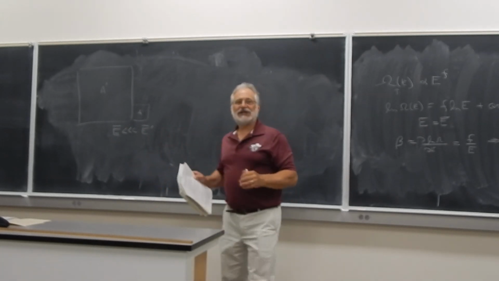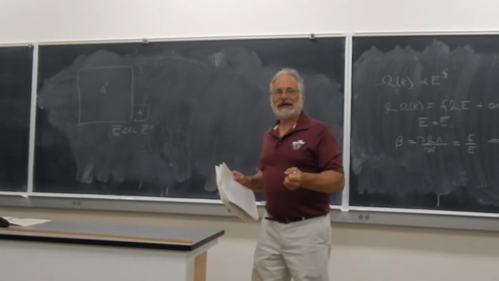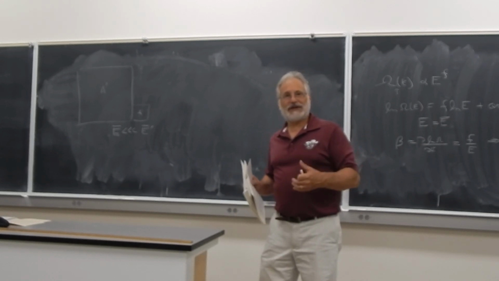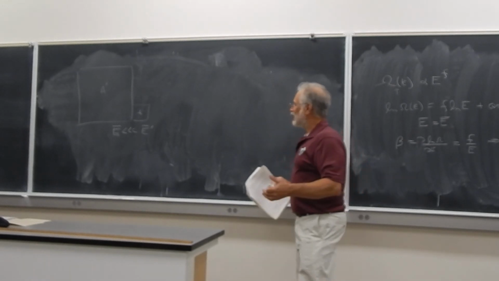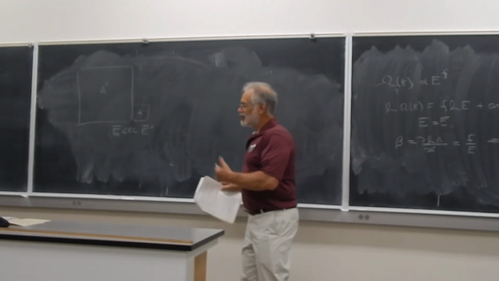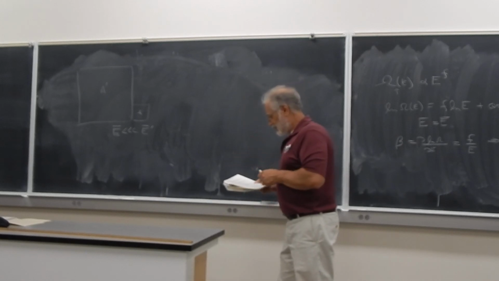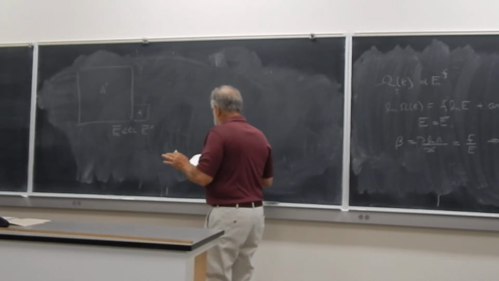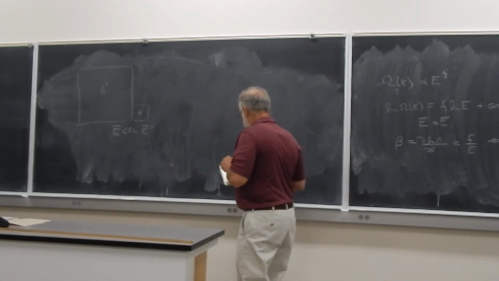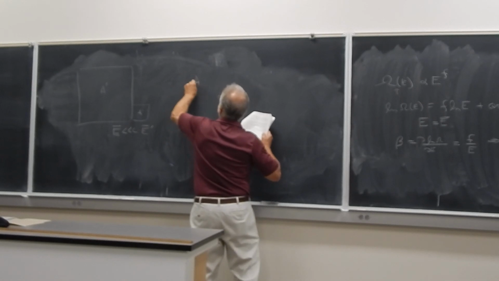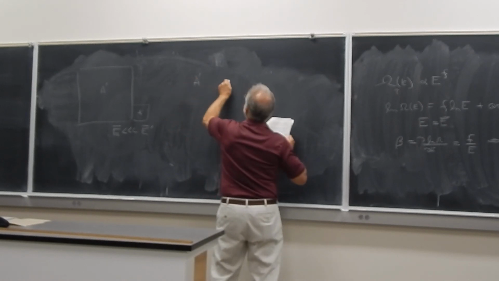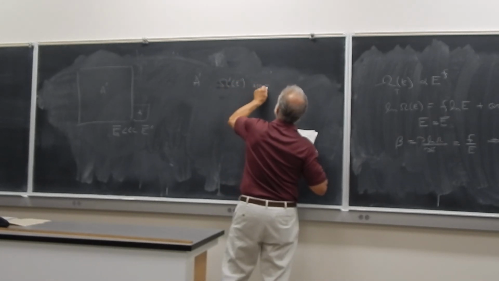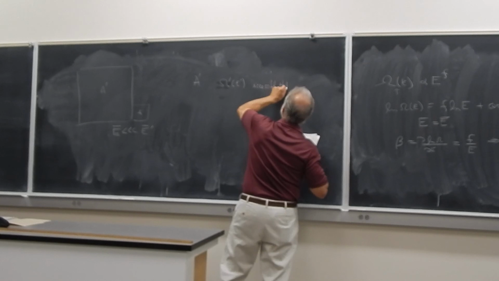So this is essentially like saying, suppose I took an ice cube as my system and dropped it into the Pacific Ocean. You don't think you're going to change the temperature of the Pacific Ocean very much by dropping one ice cube in it. So in that case, the system is the ice cube, and the Pacific Ocean, of course, is the heat reservoir. Let's look at this a little bit more quantitatively, though. Suppose my reservoir has omega prime of E prime accessible states. So a whole lot of accessible states.